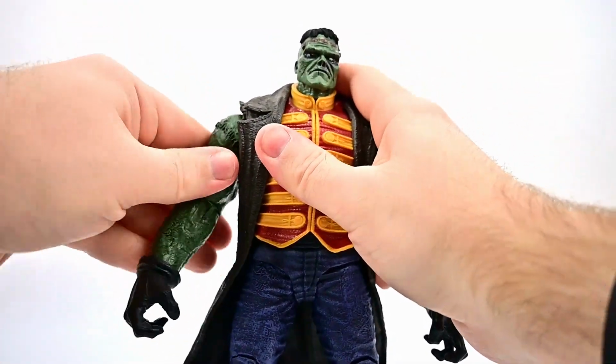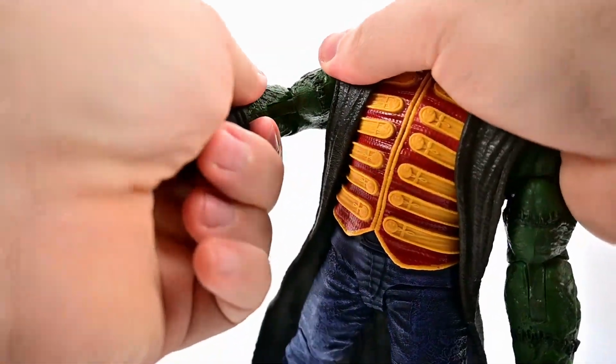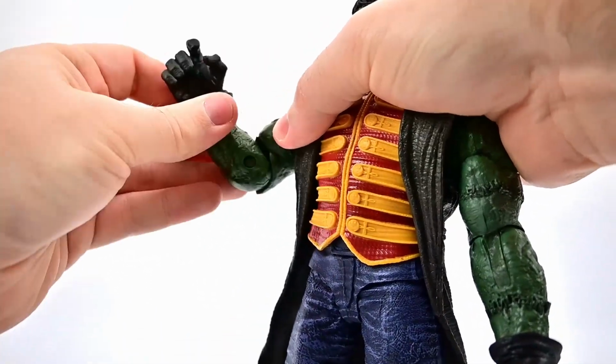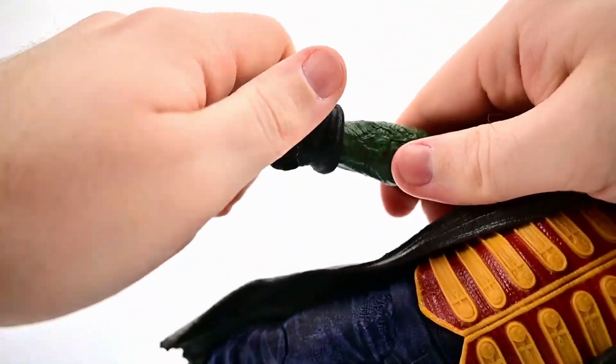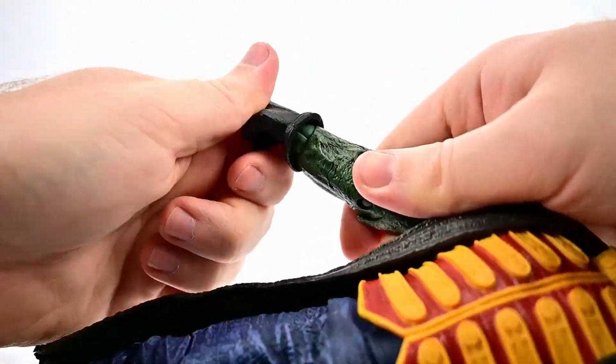Shoulders can come up to 90 and rotate all the way around. We get a bicep twist. The single elbow joint, which is real stiff on this figure, can bend to about 90 and has the rotation. And then we get the wrist that can twist all the way around and flex on the ball joint. Yeah, you can kind of see the ball down in there, so flex back and forth.